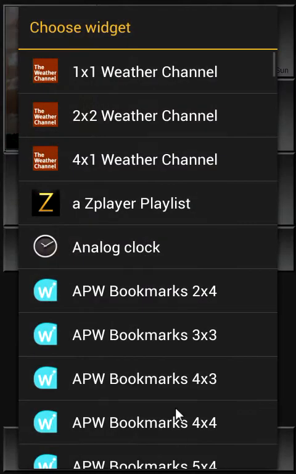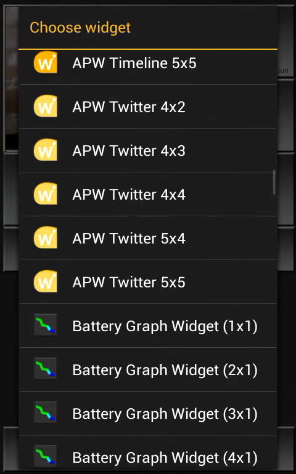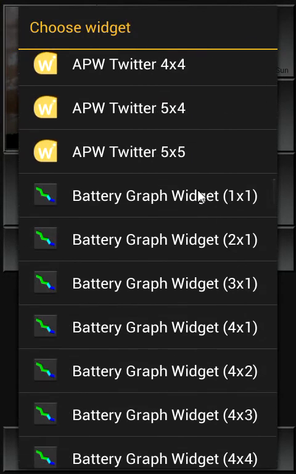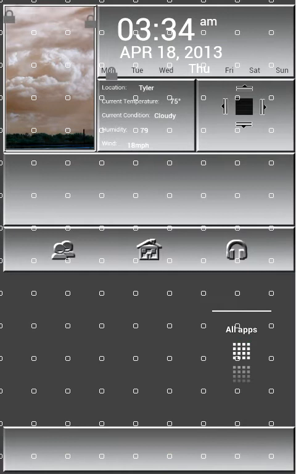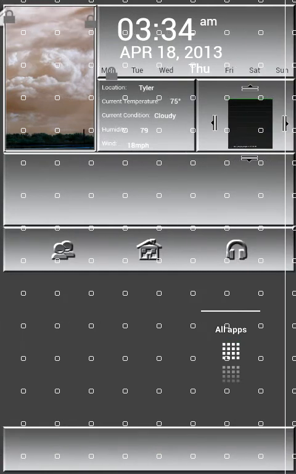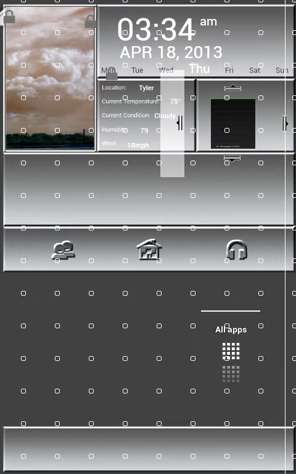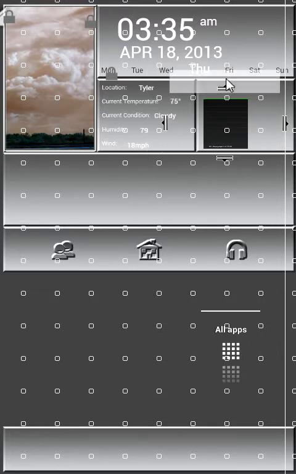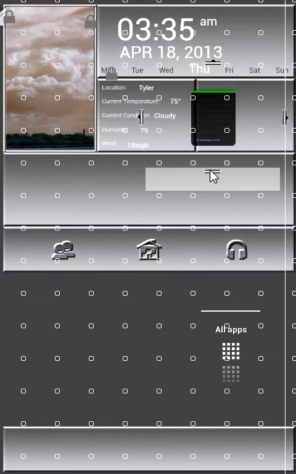And that is the battery graph 1x1. Then all we're going to do is we're just going to fill this window up with it. If you get a little over scroll like that, don't worry about it. I'll show you how easy that is to fix here in just a minute.